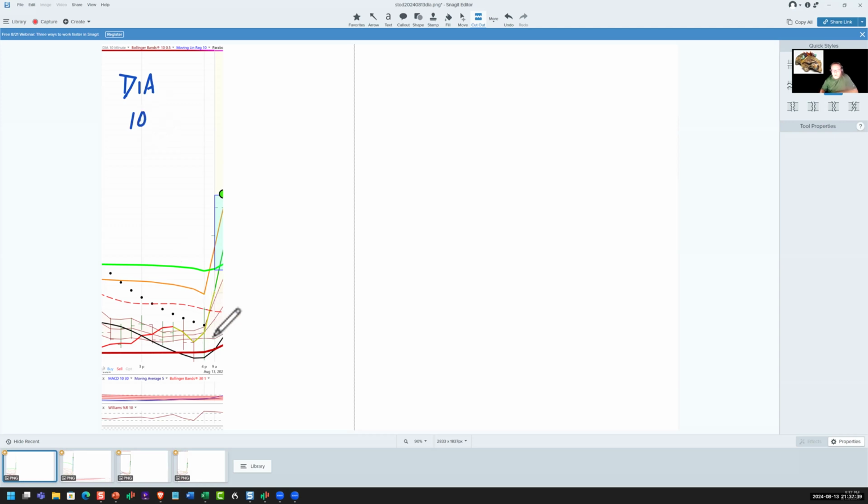So here's yesterday's close, yesterday's VWAP. Here was a great big gap up. This is the opening range 10. The second bar opened here and then started taking off. So when it exceeded the opening range 10-minute high, we buy it right there.